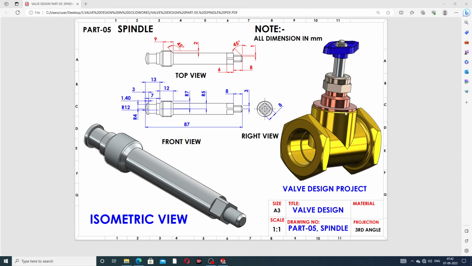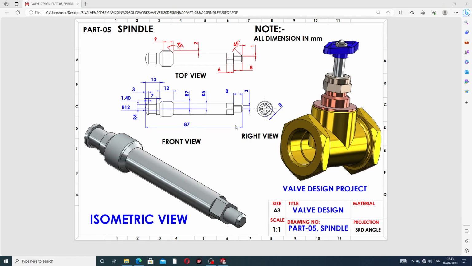This body is a valve design project. This is a valve project design, and the valve design project is very important, and all is assembled here. And this part is this spindle, and this spindle is very useful, and this lecture is very useful and helpful for a beginner, a student.